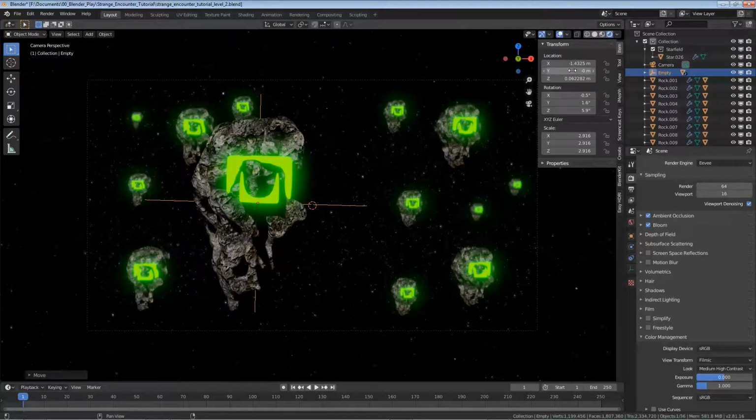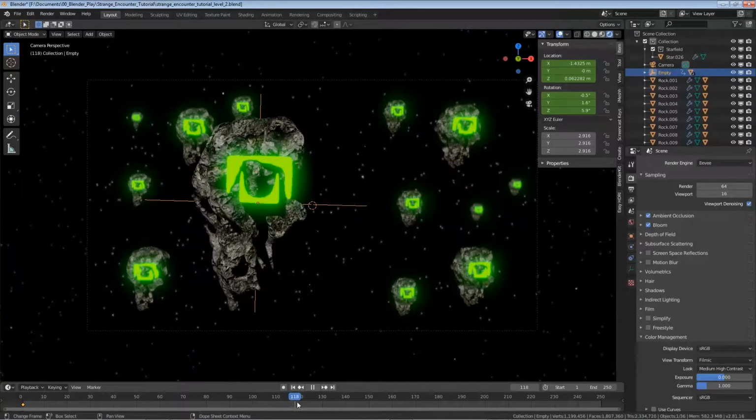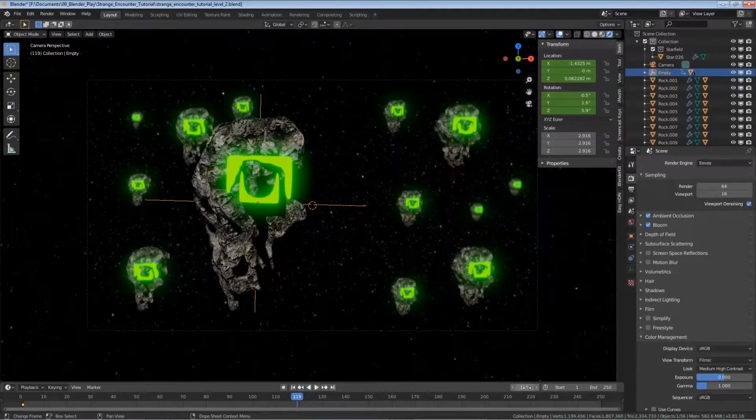With my mouse hovering over the location, I'm going to hit I. That's going to make a keyframe, and over the rotation, I'm going to hit I. We don't need this thing flying around quickly. I want it to be subtle and slow and smooth. So I'm going to go about halfway. Actually, let's just go exactly halfway. I'm going to type in here 125, hit enter, and we're directly halfway.